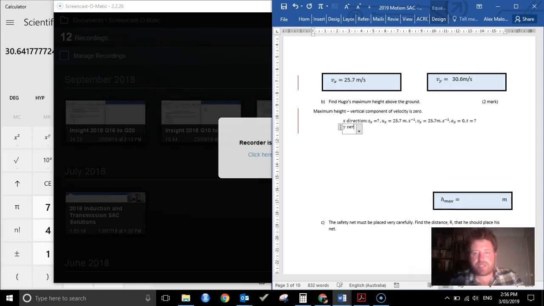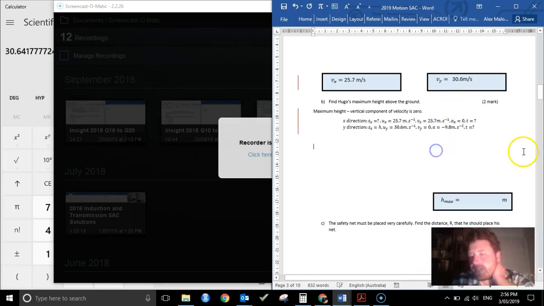In the y direction, in the vertical direction, we have Sy equals, well, that's the thing we actually want. Let's call that h. Sometimes I signify that with like 3 question marks or put a circle around it, just to remind yourself that that's the thing you're actually aiming for in the end. We have the initial velocity in the y direction, and that's 30.6, not 20.6 meters per second. And this is where we use that fact that we're at the maximum height. If we're at the maximum height, then we're not going up, we're not going down, we're just going flat for that moment, which means Vy is 0. And a, of course, in the vertical direction is negative 9.8 meters per second squared, as it always is in projectile motion.